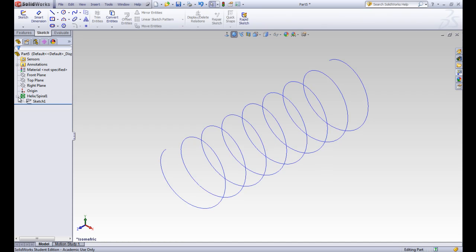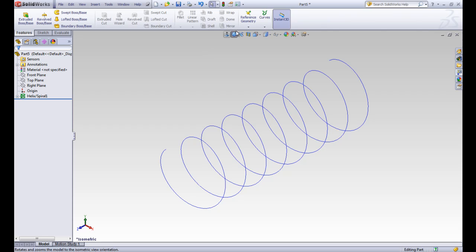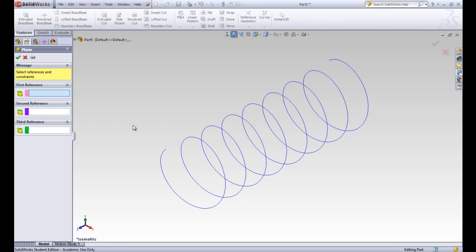Okay, the next thing we want to do is draw a new plane that will be perpendicular to this end point here. If you remember, we can make a plane by going to Reference Geometry and Plane, and we can put in certain references. The first reference that we want to put in is that endpoint dot.